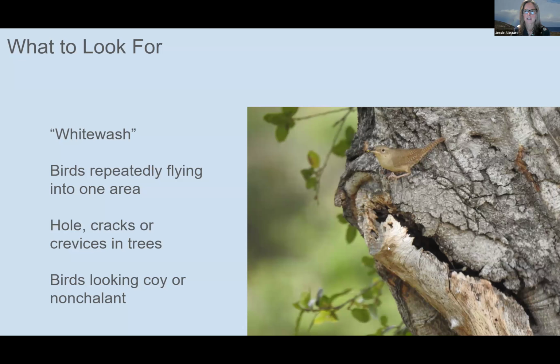Sometimes you might see something up in a tree that looks like a bird nest. If it's quite big and messy looking, it often is a squirrel nest. I've got a couple of pictures of actual bird nests coming up, but nests are not as simple or as easy to find as one might think from illustrations of a bird nest in a tree. The birds really don't want to be found out.